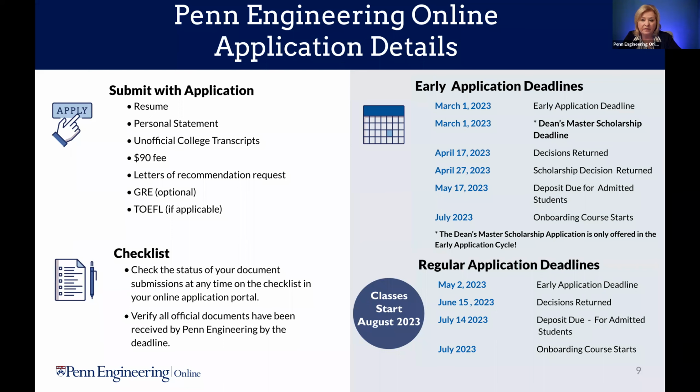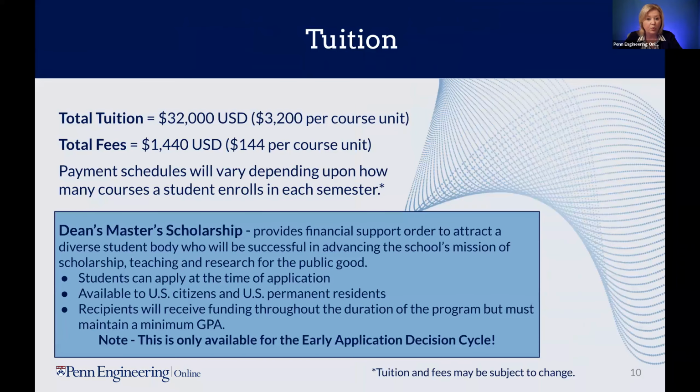So I just wanted to talk briefly about tuition and scholarship. Our tuition is based on course units. There are 10 courses in the MSE-DS Online Program. Our tuition is $3,200 per course unit, or $32,000 total, but you only pay per course unit. If you register for one course, you only pay for one course. So if you're looking to spread out your finances, you certainly can do that by taking 1 or 2 courses at a time, and you can spread your finances over 7 years. We do allow you 7 years to complete the program.